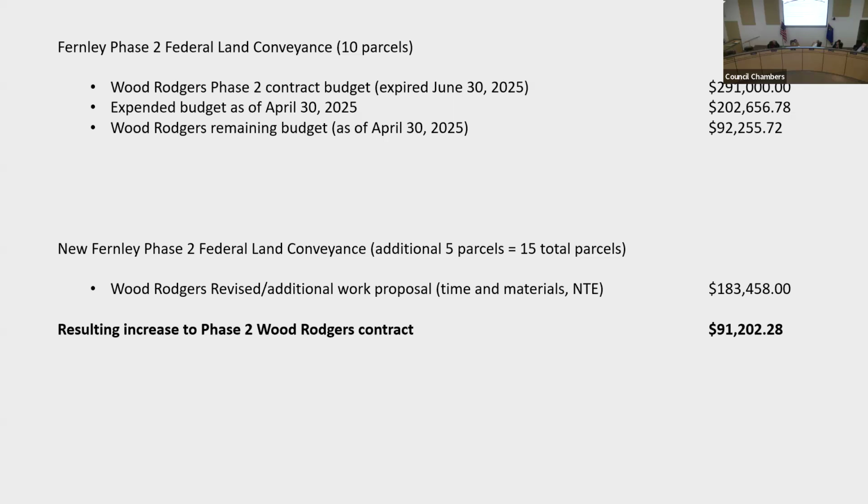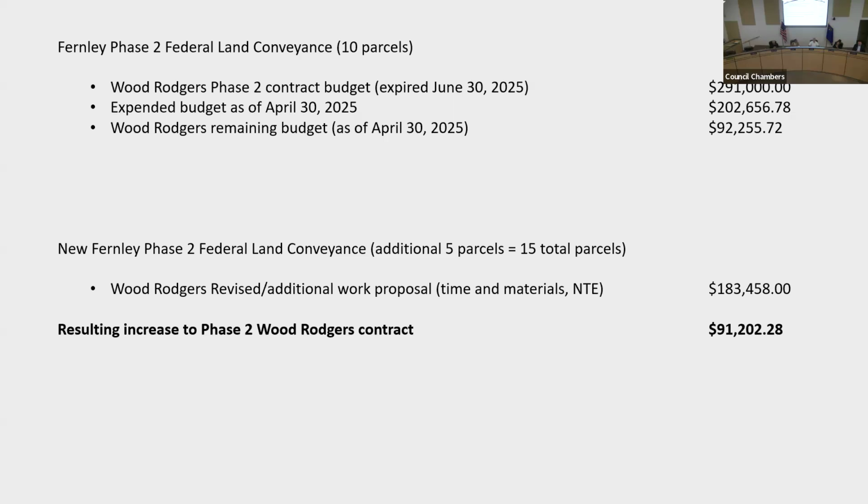There is a balance left in the contract, and when subtracted from the contract they're giving us now, it tells you how much more they're really charging us, which is around $91,202.28, something like that. So it'll be more than what we have remaining in the budget for Wood Rogers. Actually, it's already in the budget, and this is why. I project we don't spend more than $80,000 a year in the budget. Since this contract is going to be about 3 years, we do have enough in the budget. We don't have to change the budget. It'll just take longer.